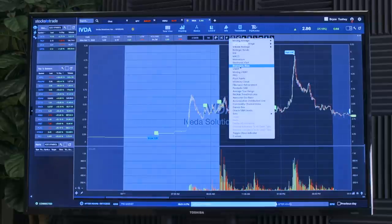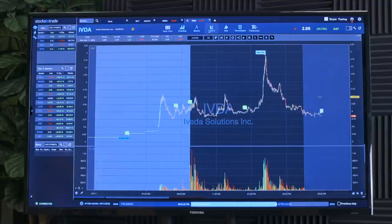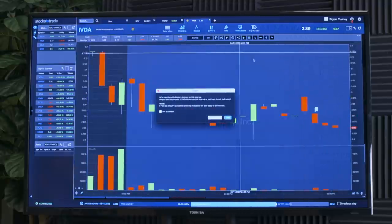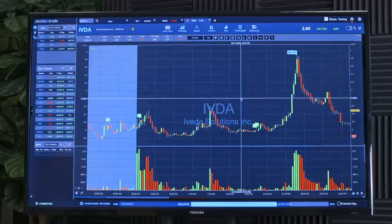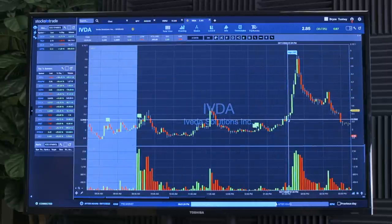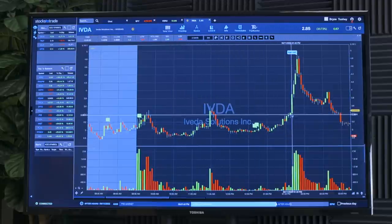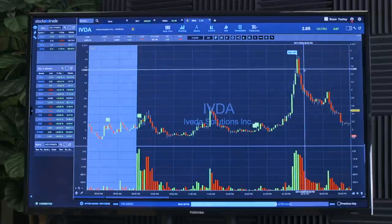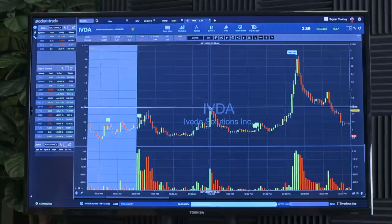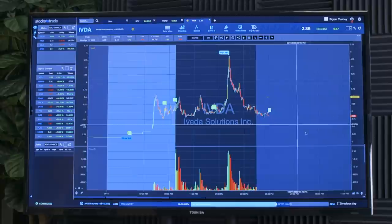I'm sure IVDA was largely driven by VERU's momentum carrying over. There would have been a great entry here — let me pull up VWAP. My internet's a little slow in the studio, but VWAP was right around the $3.20s during this time, so we had consolidation likely right under VWAP. It failed to break down. I thought it looked even more like a head-and-shoulders pattern personally, and maybe that's why it squeezed so much — shorts were shorting into that head-and-shoulders pattern. Same concept though: fake high-of-day break, failure to break down, then a rip. But it looks like some kind of liquidation — it came all the way back down, very controlled and very manipulated.